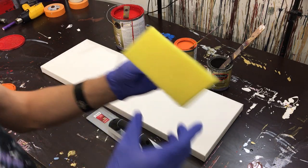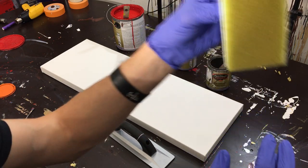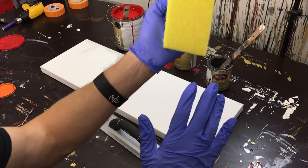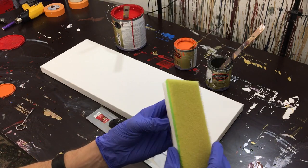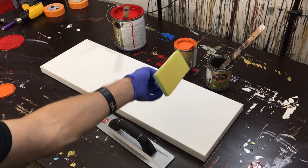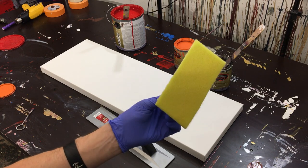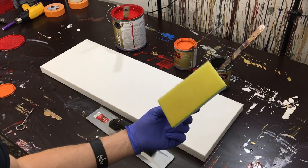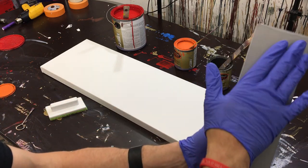All right, so the first is this little edge painter. This is for painting your walls. You'd put it up to a corner or something, put the paint on here, and then just slide it down the wall, and it would paint it like that instead of a brush. It supposedly gives you a straight, even coating. So we're going to try that to base coat the canvas, because if that works really easily, then I may actually start using these as opposed to brushes, because that will give me good coverage with a wide brush. So we'll see.